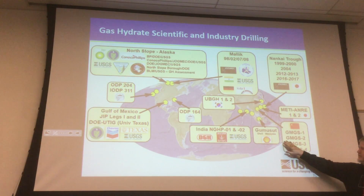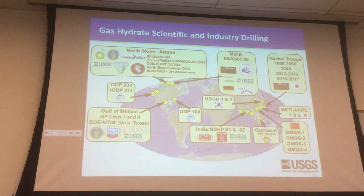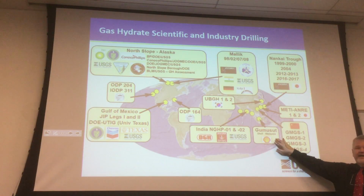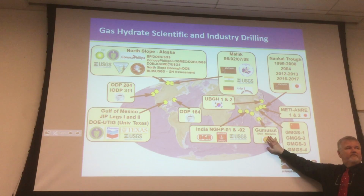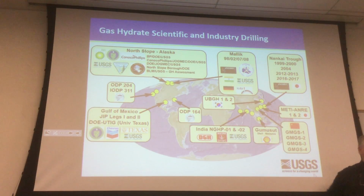And I just wanted to highlight the Gumusut project here in Malaysia, one of the rare projects in the public domain that deals with drilling hazards associated with hydrates, including producing gas through a hydrate accumulation. This was a deep multi-billion barrel oil and gas discovery. Overlying it was a large gas hydrate accumulation. They basically went through a design criteria where they decided to add two additional production facilities and move them off the crest of the structure to avoid the hydrates, which was in itself a billion-dollar decision. So again, this is the type of thing that goes on every day in a company, evaluating risk associated with hydrates. This is one of the rare public projects where you can actually look at how they've approached that.